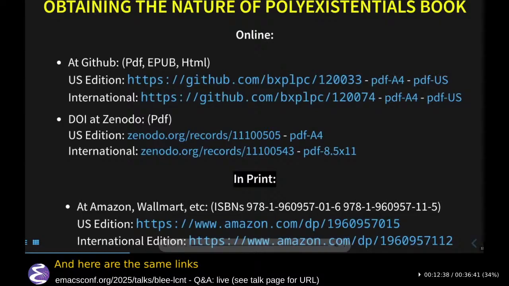And here are the same links as a native reveal slide. If instead of a video you are viewing this presentation as a reveal web page, you can just click on the pointers and URLs.